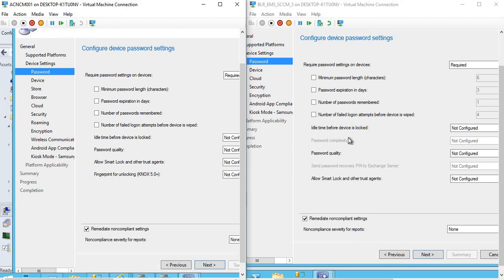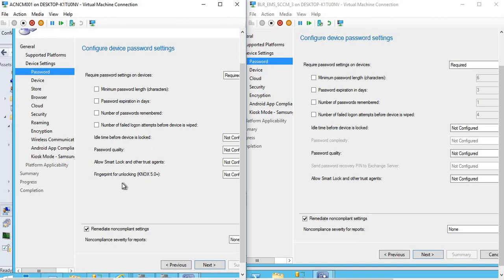People get confused about what password complexity is and why it is not enabled in their environment, thinking there is probably some issue with their configuration. If it's not relevant for Android, then it is better to remove it from the wizard itself. That is what Microsoft did with 1610. So that is good stuff.